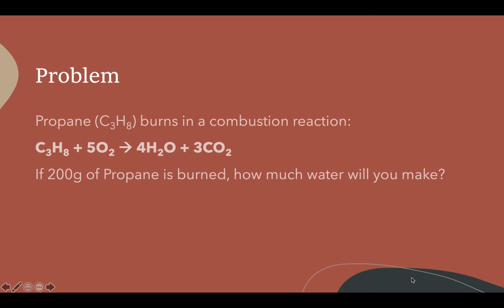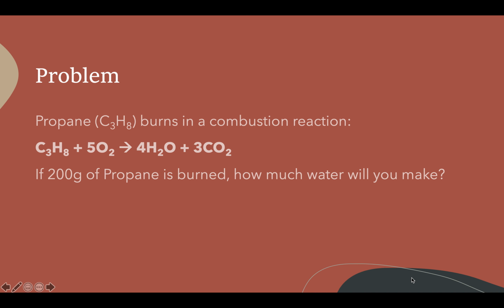Okay, let's consider another problem, the propane problem. This is an example of the kind of question and situation that we've been talking about: the ability to make predictions. In an industrial process, I will want to know if I have this much of my reagents, then how much of each of my products am I going to make? It's a very basic but very important chemistry question.